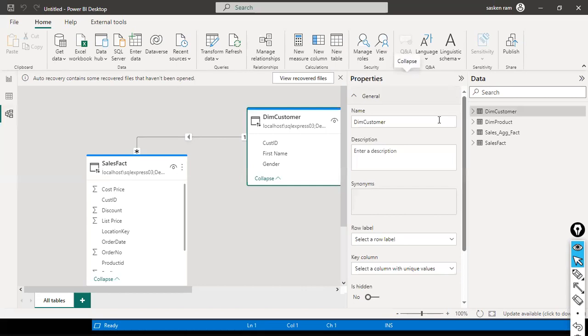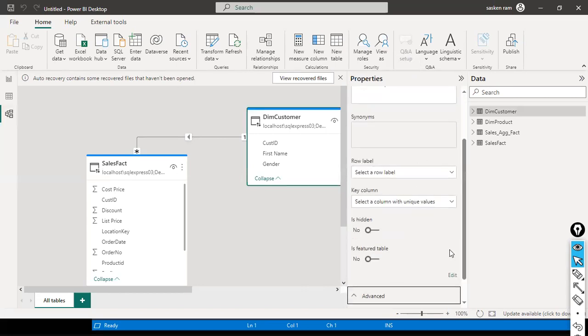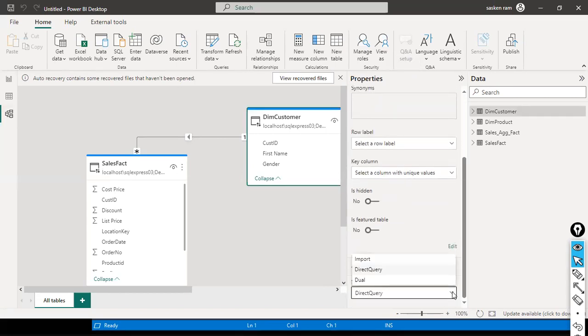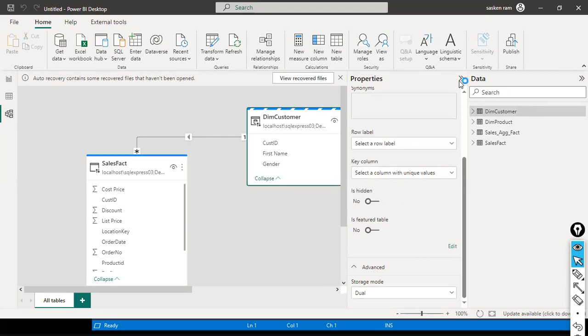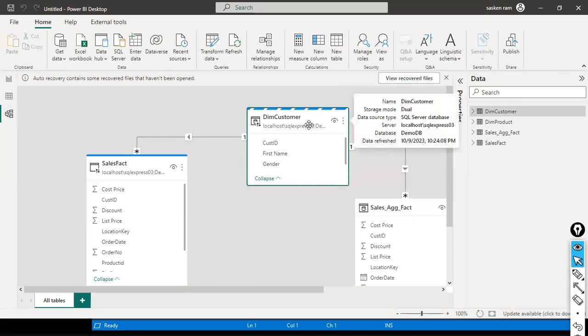I click on the properties, scroll down to advanced, and here I just change it to dual mode. I'm going to hit OK. When you switch to dual mode from direct query mode, on top of the table you will find a broken line. Can you see the dashed line? Whenever you see this kind of line on top, that means it is in dual mode.